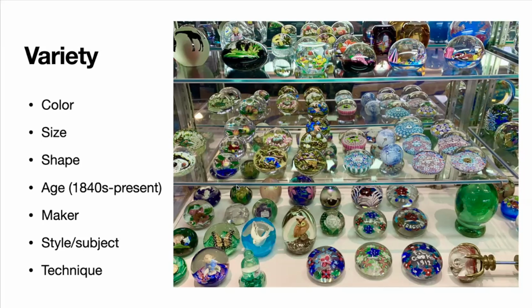So the sheer variety is something that I think is interesting and fun, and it makes it easy for us to collect based on a personalized theme. I've seen collections where the collector only collects purple paperweights, or they only collect bird paperweights. So it makes it very personalized as a collector in that way.